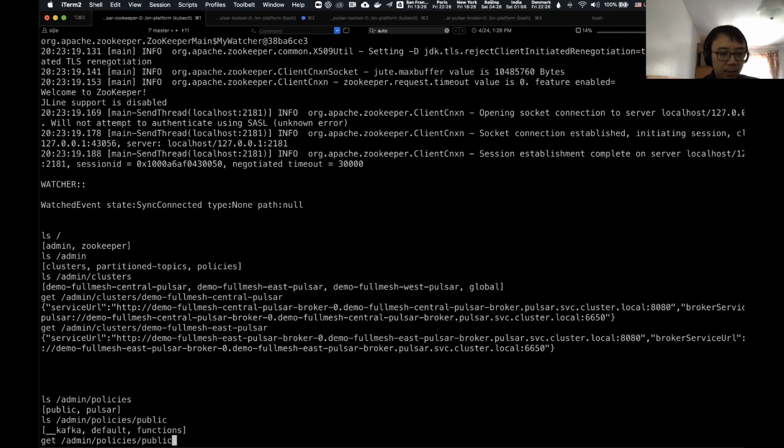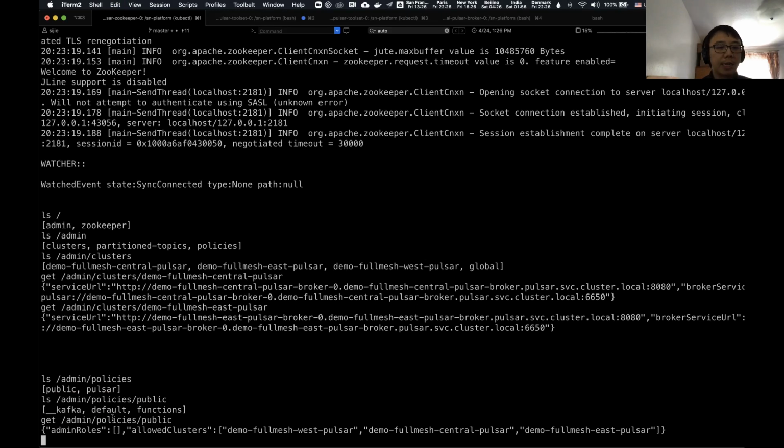Let's see, we should be able to get the tenant information. This information basically tells you this tenant is allowed in these three clusters: the west, the central, and the east.